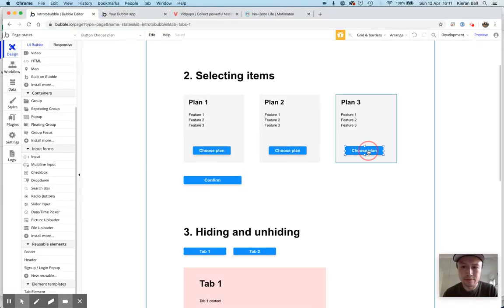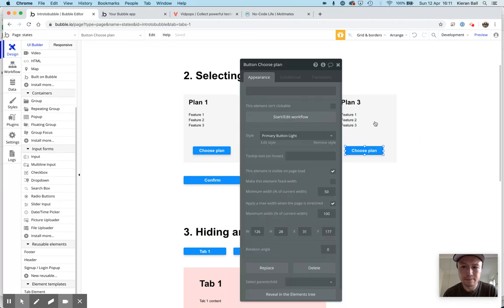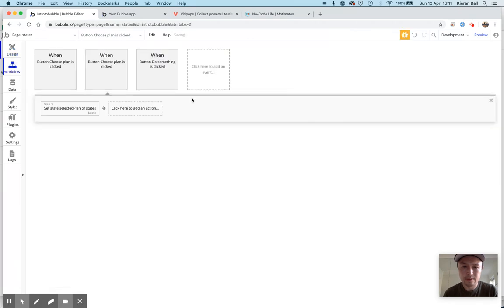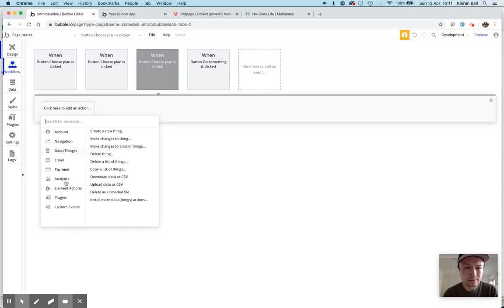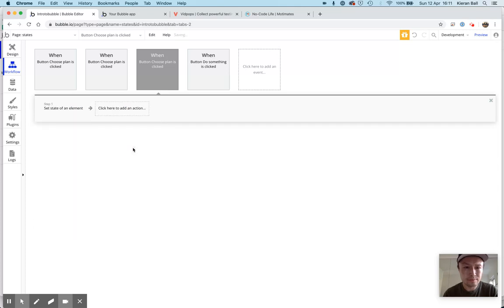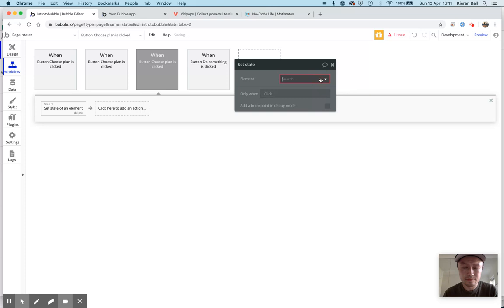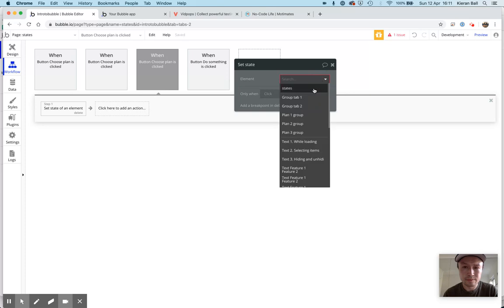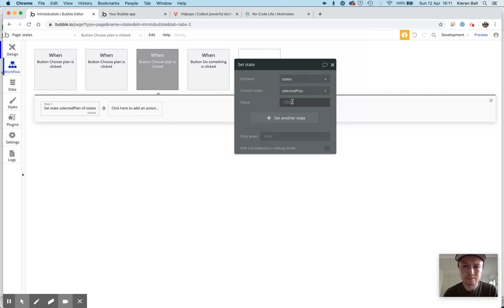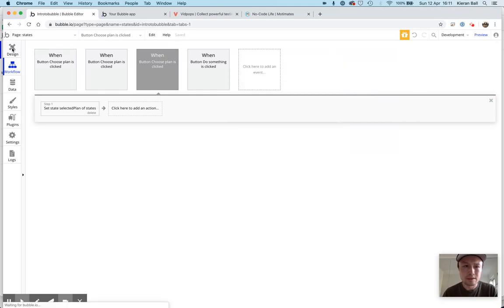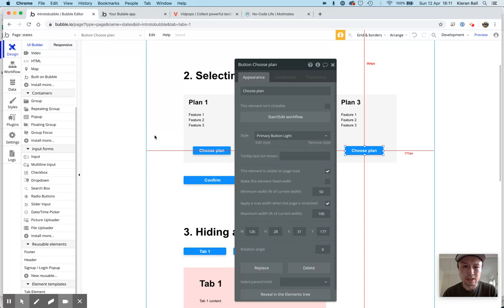And same for this one, plan 3. Okay, so it's as simple as that.